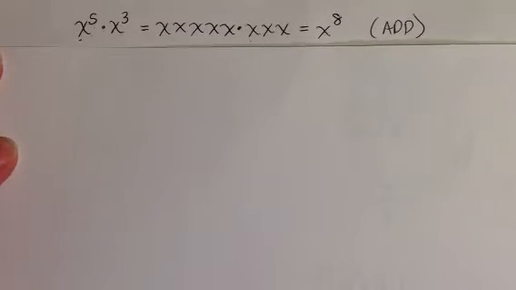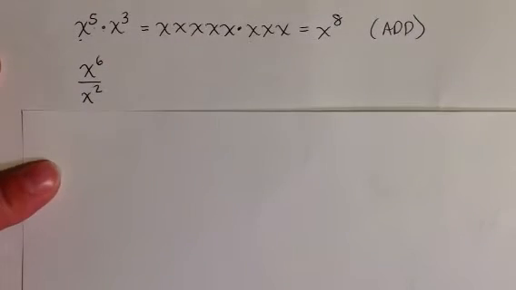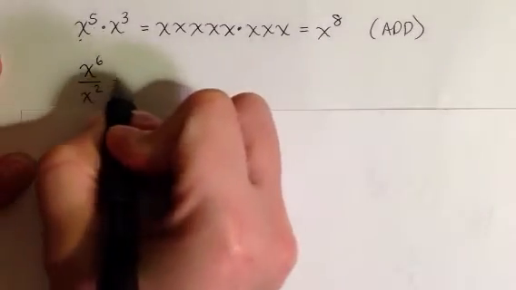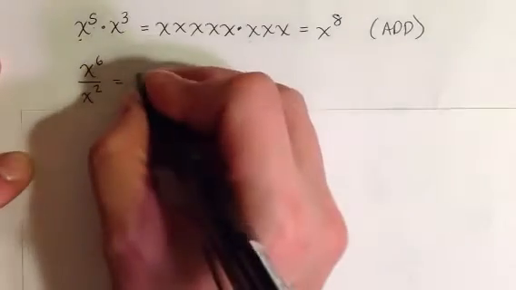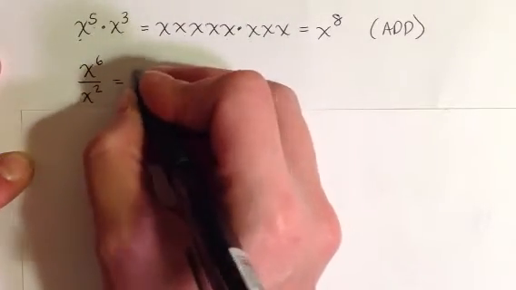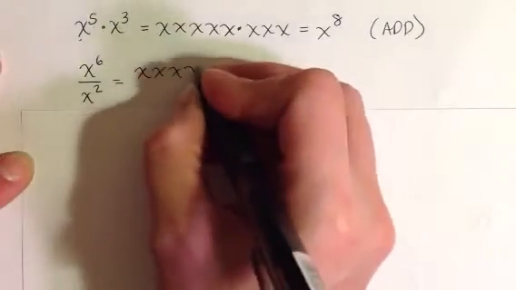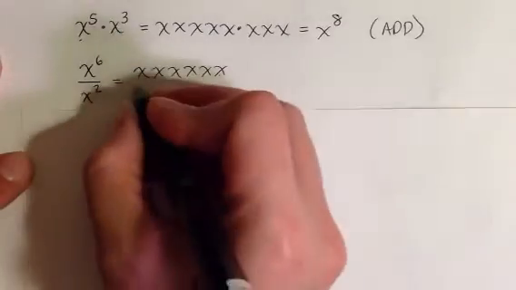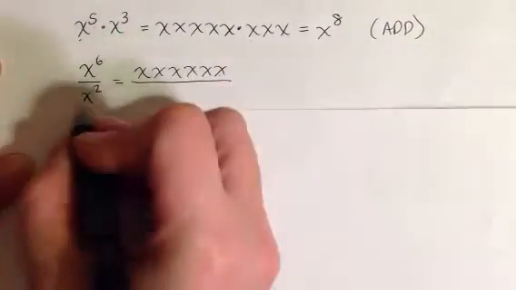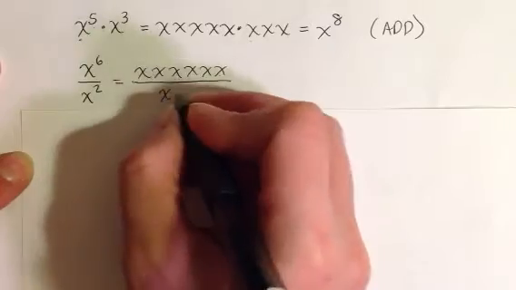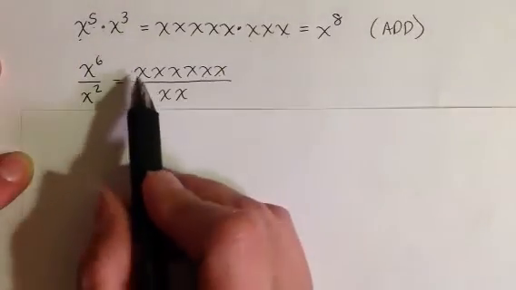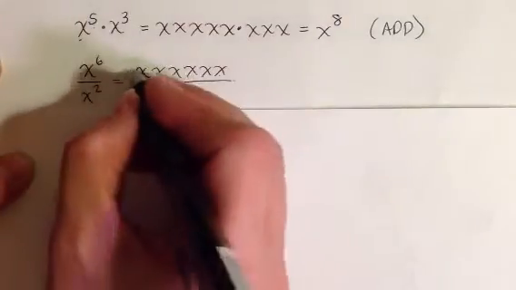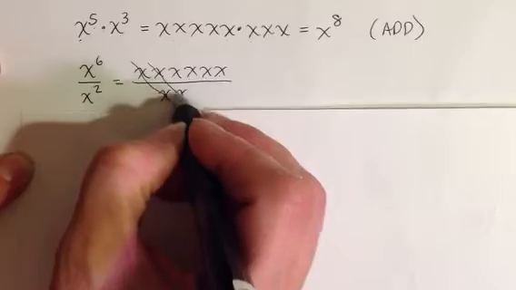My next example is what to do when I have a fraction, a quotient of two powers with the same base. I'm going to picture again what this looks like. X to the sixth power means on top in the numerator I have x times x times x times x times x. I have 1, 2, 3, 4, 5, 6 x's. In the denominator on the bottom I have x squared, so that's x times x. Now anytime I have a common factor on bottom and top, they make 1. X divided by x is 1. So these will cancel out and these will cancel out.